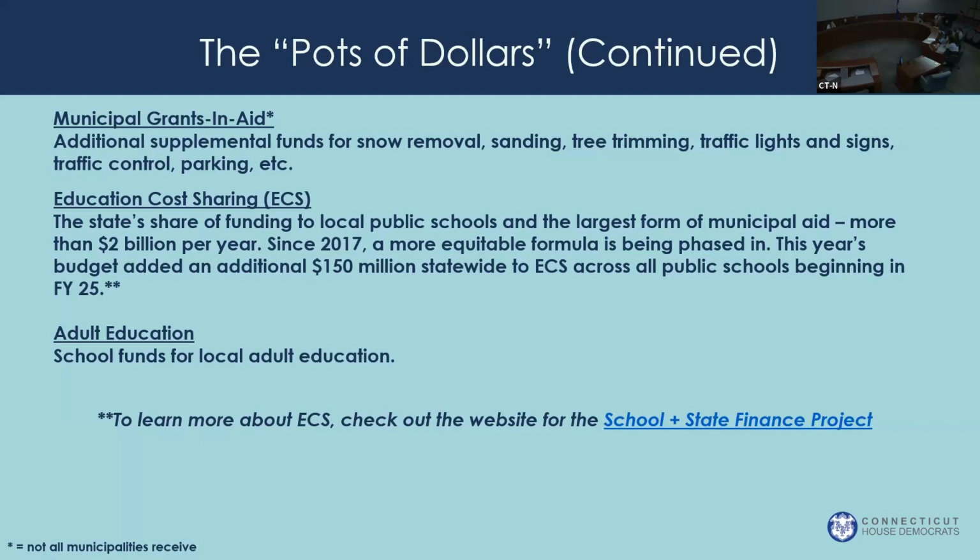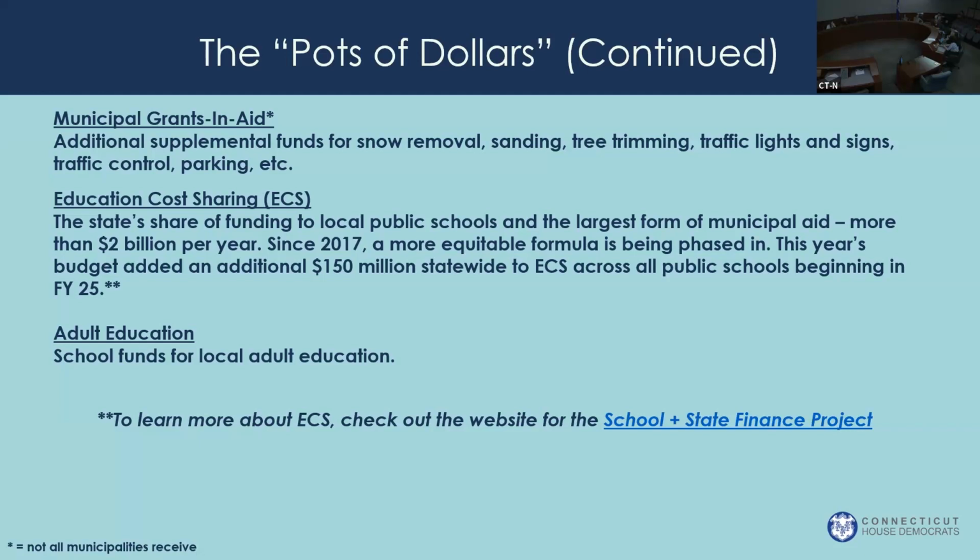I'm not going to go into every part of this formula because there are a lot of moving pieces. I did put this very great website up here. The School and State Finance Project has a ton of information about education funding. On this first page, you'll see things like a general explanation. It's also got all sorts of infographics, because the way we fund our local public schools is different than the way we fund charter schools and magnet schools. So all of that is explained in nice, accessible terms there.